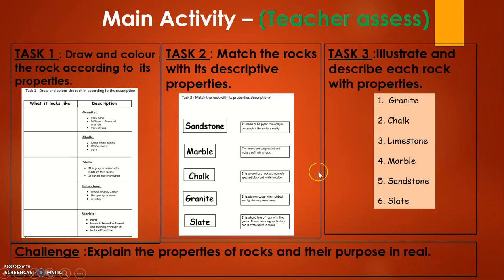If you are done with the work, you may upload it on files in Science Teams. But may I remind you again that in the main task, you may only choose a task that you can do best. It doesn't mean that you have to do all the tasks at one time.